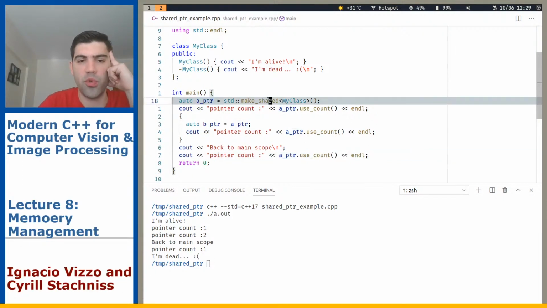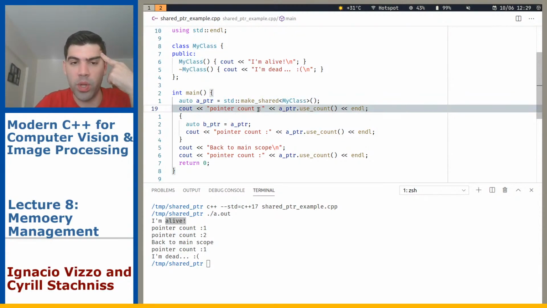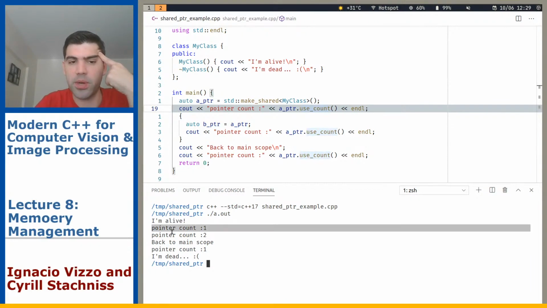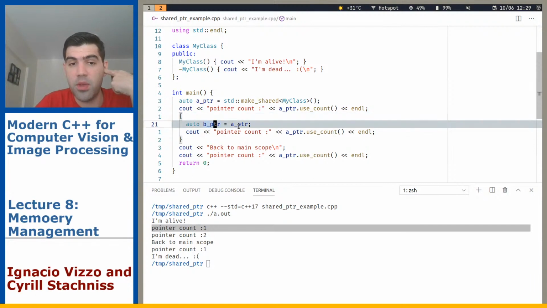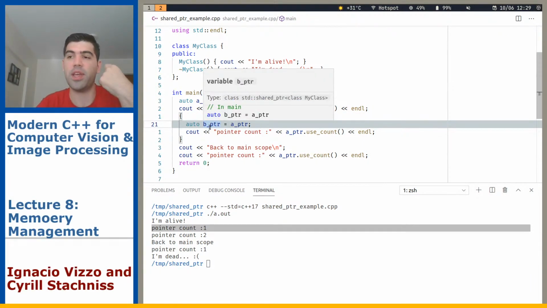So first, when you call make shared, you will call this constructor and it says I'm alive. And now you increment the counter of the shared pointer by 1. So when you call this use count, you get pointer count equals 1. Then you enter a new scope here, and then you can copy this pointer. And this means B, that is another pointer, shares.